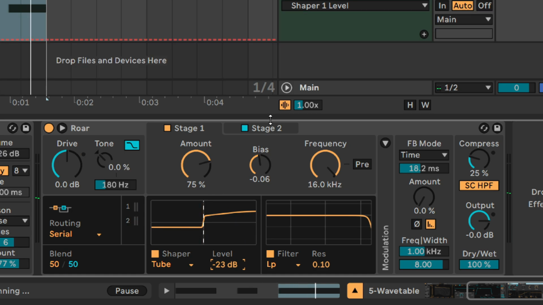Now, with the second stage of distortion, I'm going to distort the sound in a different way. While the first distortion stage with tube saturation made the synthesizer warmer, I want to add some noise with the second one. Using the same approach as before, I'm going to find distortion settings that will give the Screech more noise.